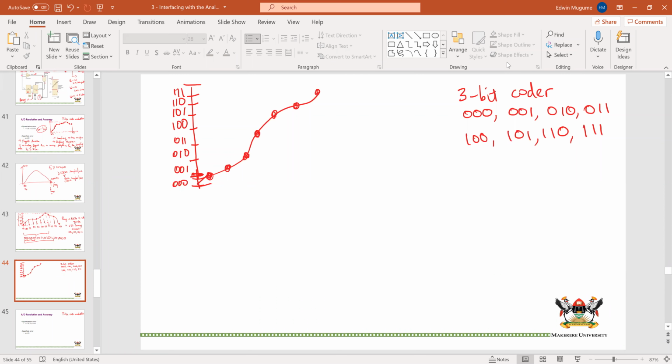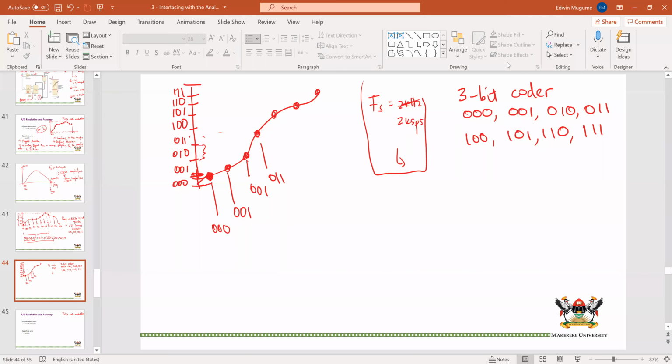Now it means that when I take my first sample, it will be 000. The next sample will be 001. The next sample might still be 001. This sample has now become 011, meaning there is no sample taken in this range, because remember we are taking these samples periodically. When we get our FS as maybe 2 kilohertz, or 2 kilosamples per second, it means that we are going to be taking a sample.